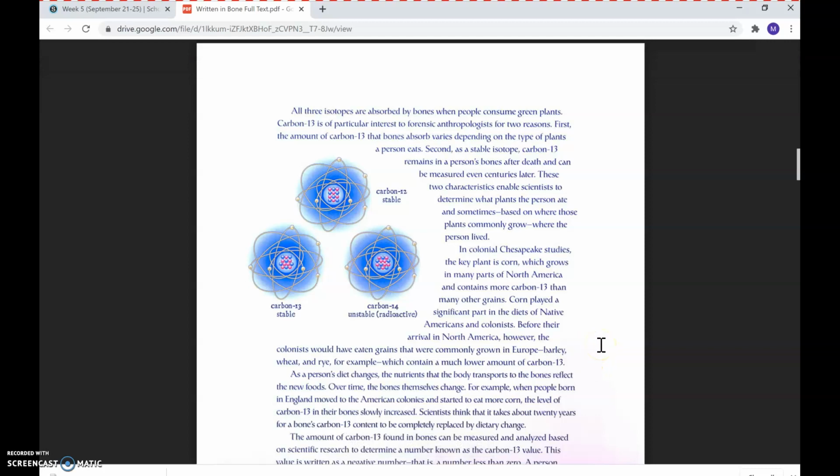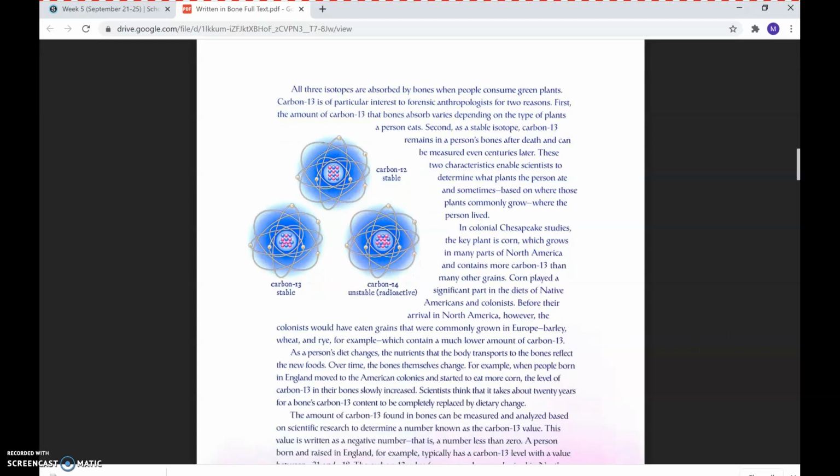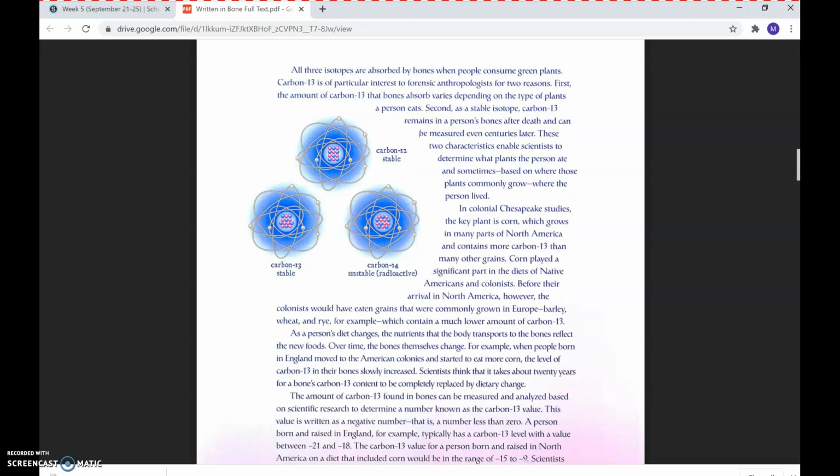In colonial Chesapeake studies, the key plant is corn, which grows in many parts of North America and contains more carbon-13 than any other grain. Corn played a significant part in the diets of Native Americans and colonists. Before their arrival in North America, however, the colonists would have eaten grains that were commonly grown in Europe: barley, wheat, rye, for example, which contain a much lower amount of carbon-13.